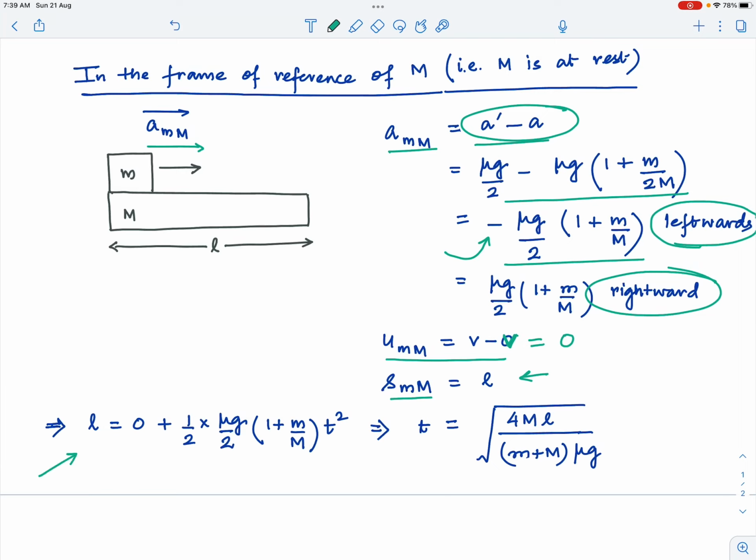Do you see that we can connect a, u, s and t using the second equation? So, we just use that here now. We have the displacement L, initial velocity being 0, relative velocity is 0. So, the first term will go to 0 plus half a t squared, and you just solve this equation to get your final answer for the time.